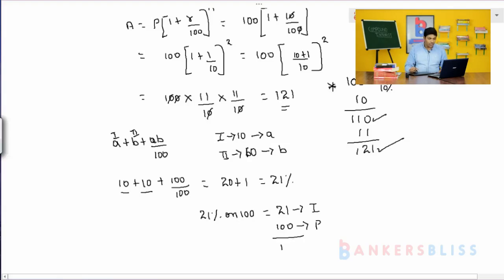So altogether 121 is the total amount we are going to get. See, this is the modified formula method. If you use this method also, you can save a lot of time. But in most cases, this formula doesn't help you. Along with that, in many cases, the conceptual method also doesn't help you. But you can interchange these methods.